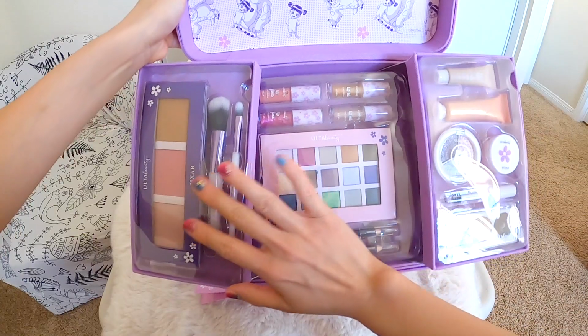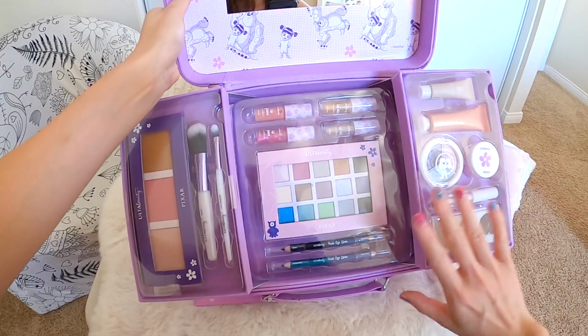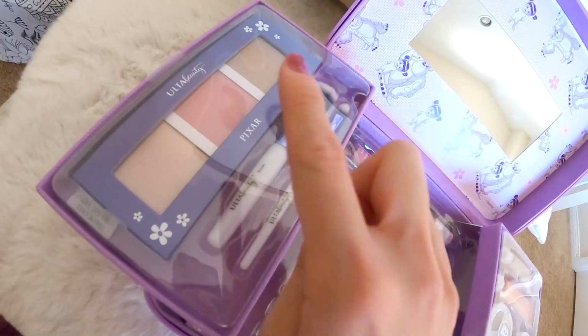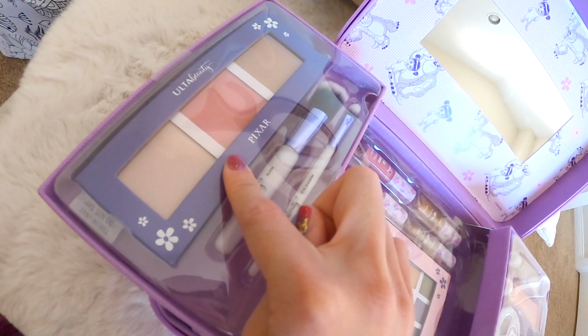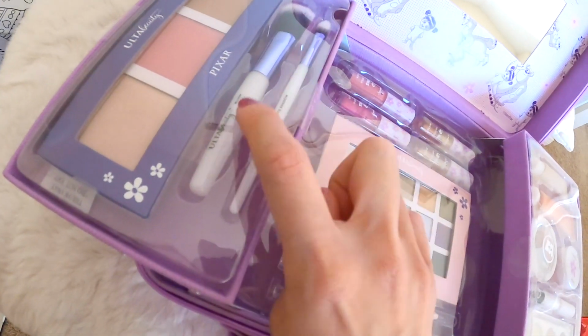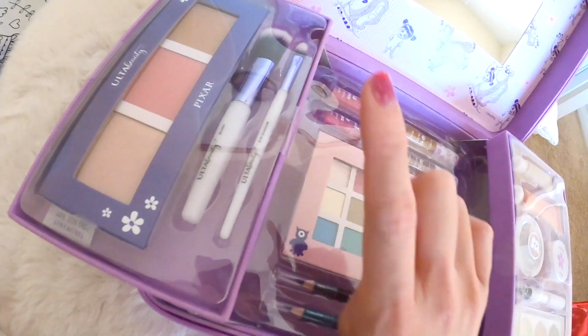It's got 36 pieces of makeup in here, and most of the makeup here are Disney Pixar themed. On this side, you have the Pixar palette with a bronzer, a blush, and a highlighter, 2 brushes, a blush brush and eyeshadow brush, and it's in very pretty purple color.